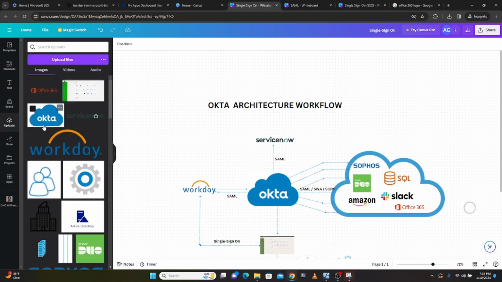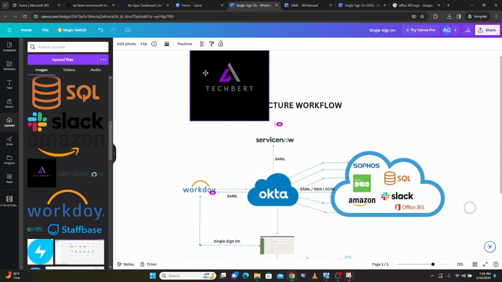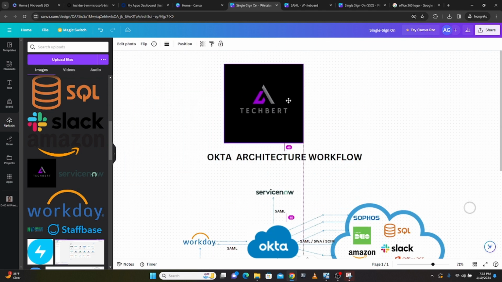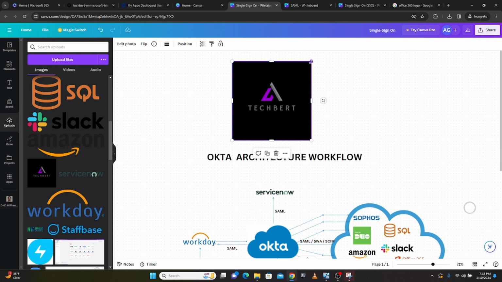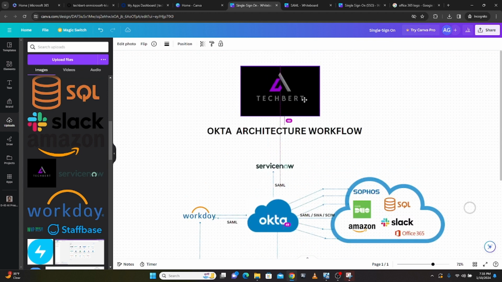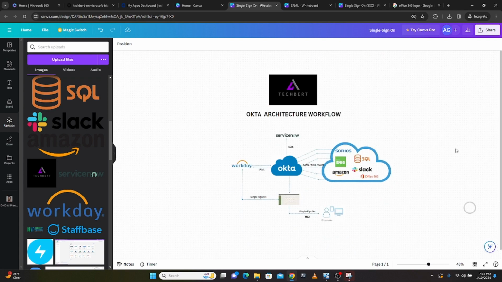The next thing you need to do is to bring your company's logo. My company is TechBet, so I can just pick there, but I need to make sure that this one is in the middle. Great. So I can even go ahead and increase it a little bit, and then I'll bring my logo here, make sure that I open it a little bit, and then I'll put it here in the middle. The next thing is that I can reduce it a little bit. So this then becomes the architecture. Very, very simple.